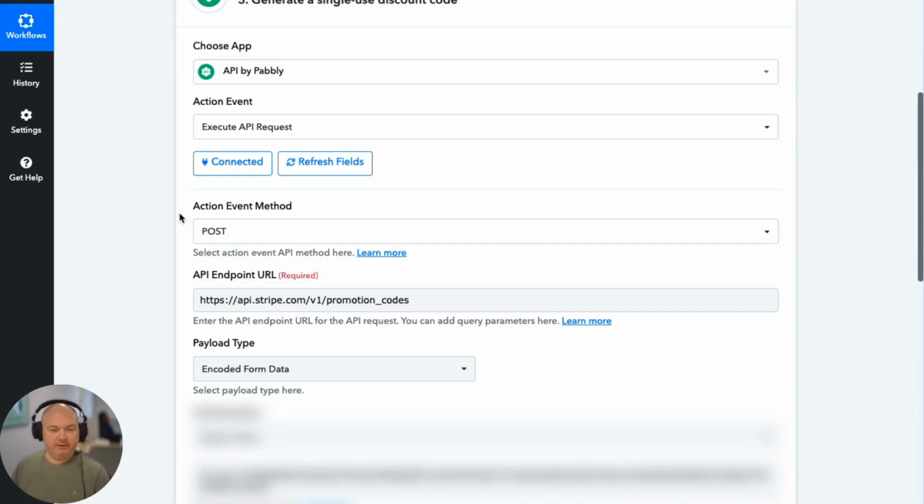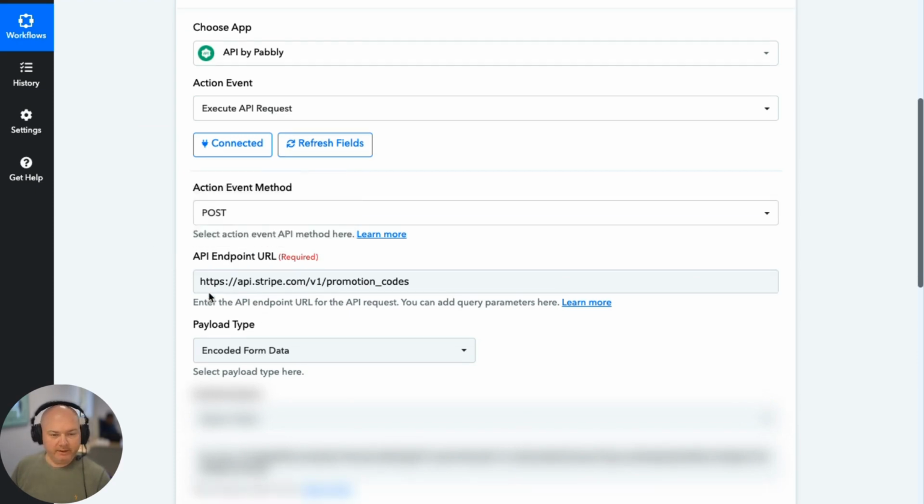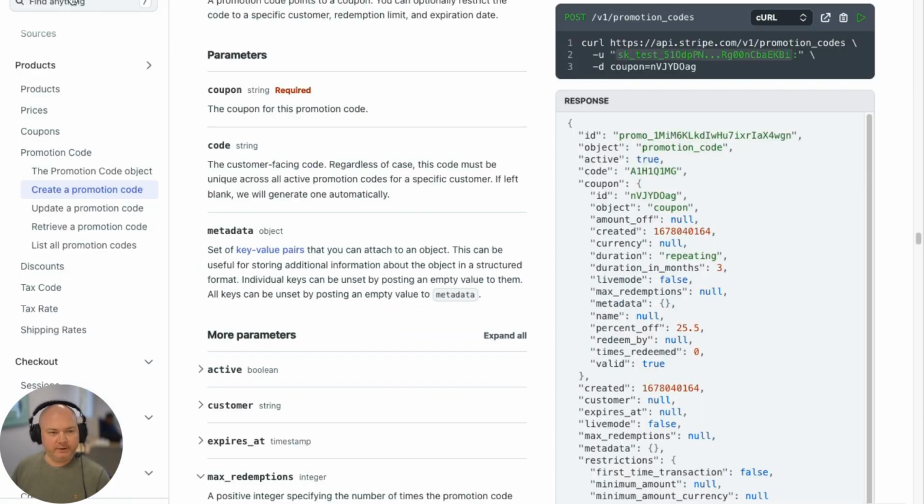So the action event is execute API request. The action event method is post. The API endpoint is this one here. So let me show you where I got it. If you go to Stripe developer documentation, Stripe API, there's this bit here under promo codes. It says create a promotion code, and it is this here. And the type of the request is post, which is exactly what we're using.